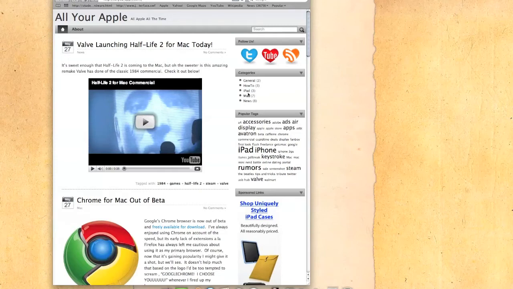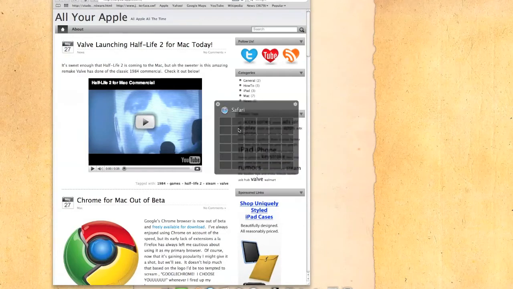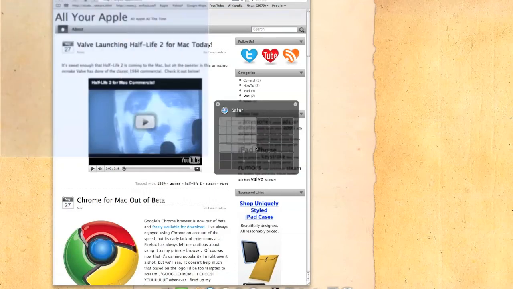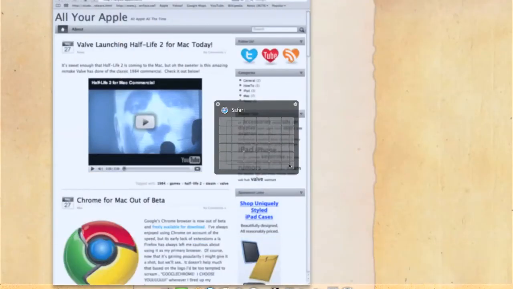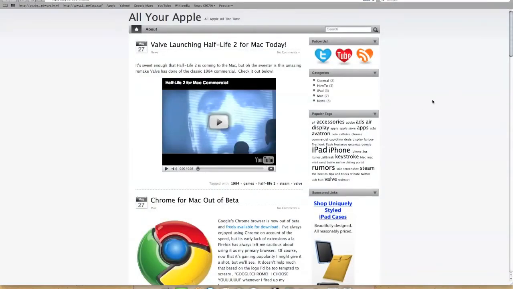So to pull up Divvy, I'm going to click up here. It brings up this selection of boxes that you can drag. So let's say that I wanted to take it full screen. I could just drag in this little window and release, and it automatically makes the window full screen for me. It actually would have expanded all the way, but I've got my dock not set to auto hide right now, so that's why that happened.